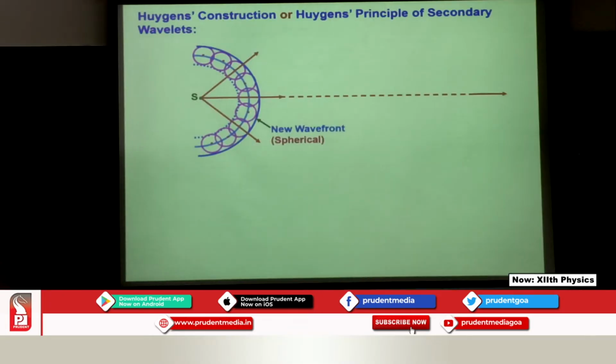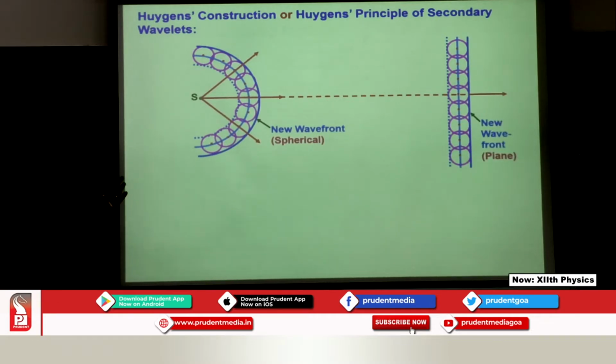Now it is progressive. It moves forward, and when it moves to a distance, it forms a plane wavefront. Because at a distance, you are not able to see the entire circle. You will see only a part of a circle which looks like a straight line. So this is a plane wavefront. They are also progressive in this way. The front one we make as a straight line, and the back side we put as dotted ones. So this is a new wavefront, and that is a plane at a distance from the source.